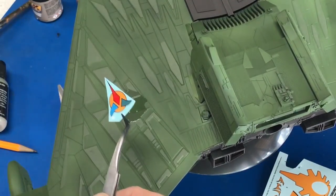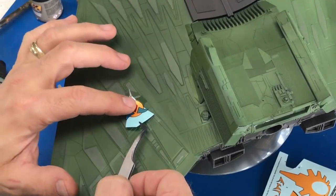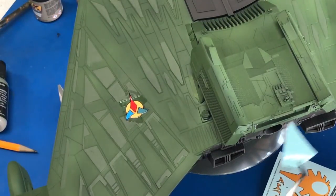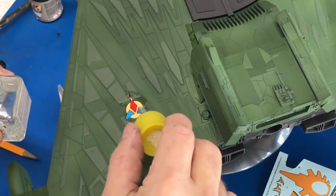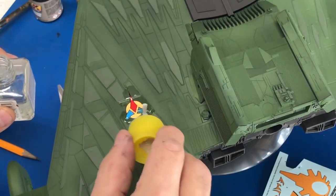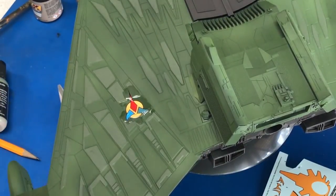So we have dull coated the whole model, and it looks like this one goes right about here. I also am going to put the one on the landing bay in the back. And we are, of course, using our Mark Fit Strong. We want this because there's a lot of waviness in all these panels. We want the decal to go completely over it and sink inside of it. So we're going to put a couple of coats of that on there, and then using a cotton swab, burnish it down. There are only a few decals we're going to put on this thing. So we'll put those on, dull coat it again, and then we'll come back and start weathering.